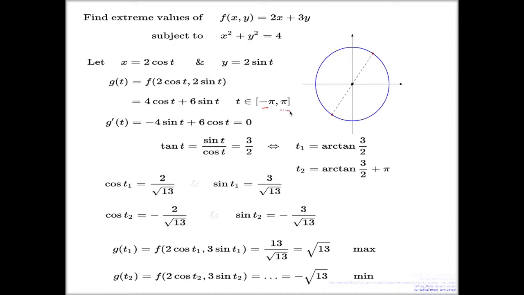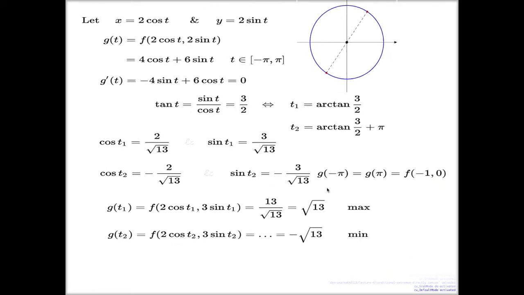Well, in this case, it's actually 1 point. It's not 2 points. Because even though in terms of t it's 2 points, back in the parameterization language, it's 1 point here, -1, right? Under this parameterization, both negative pi and pi end up in the same point, this one, -1, 0. So I still need to check the value of my g at negative pi and pi, which is f of -1, 0. I need to make this check before my solution will be complete.